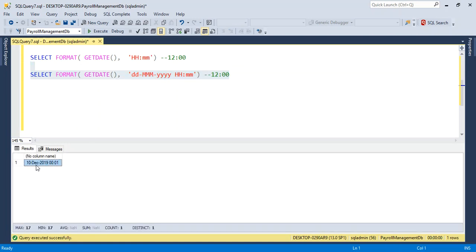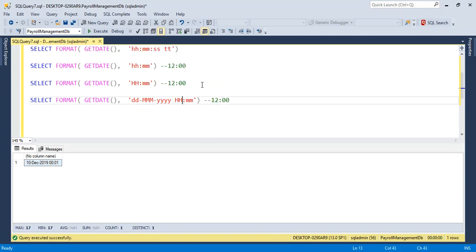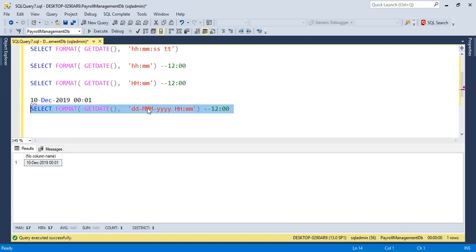Here it is. This is 10 December 2019, 01 minute. So in this way we can achieve the DEC format by using triple M. So this is another example to display or to use date in our SQL query.